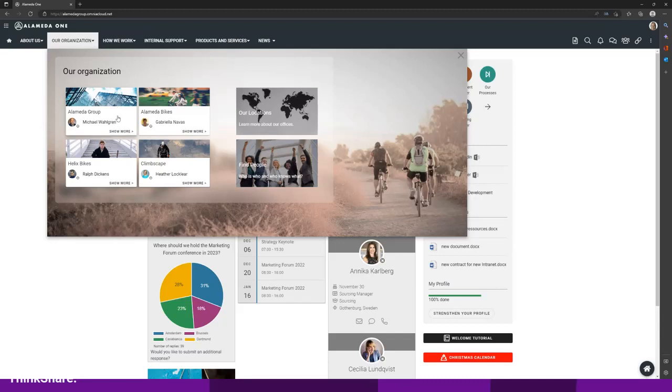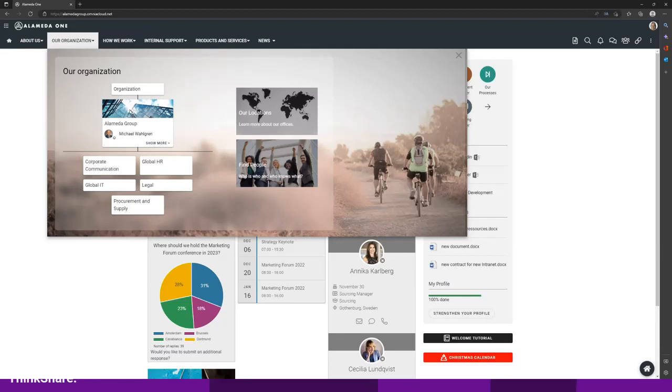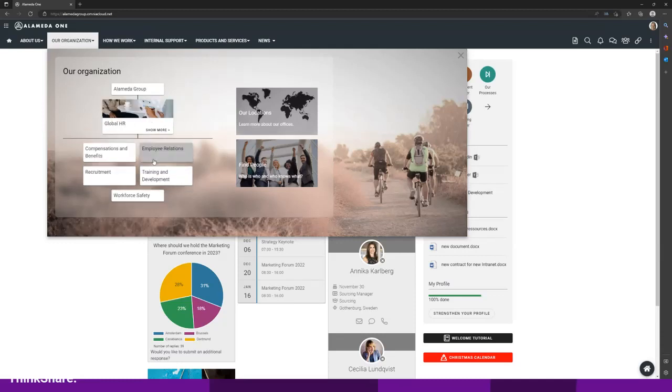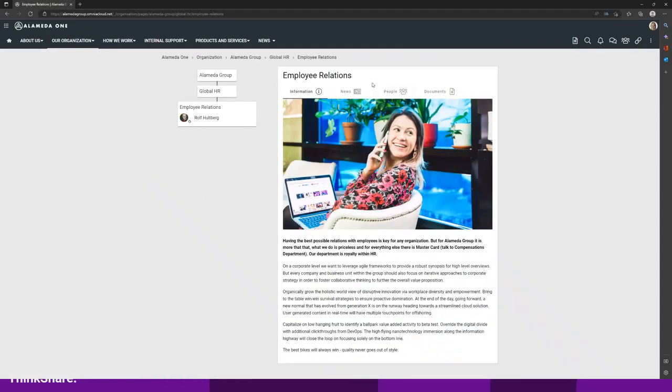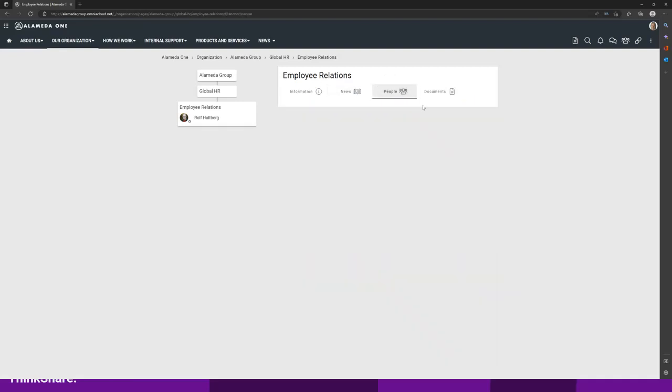So for example, we can navigate through the organizational chart, and this particular product is actually built with pages per team. So they're navigating through the organizational chart to a team page. So it's some completely different functionality than you would expect within SharePoint.